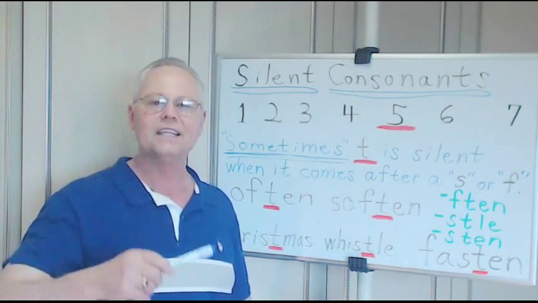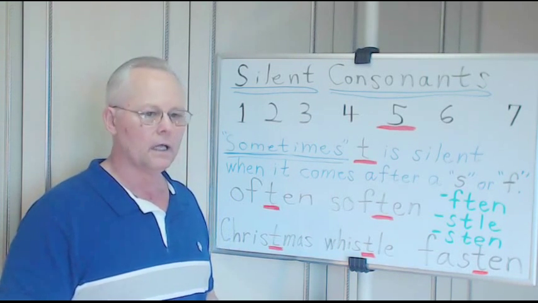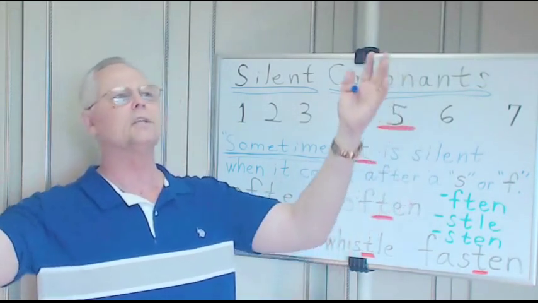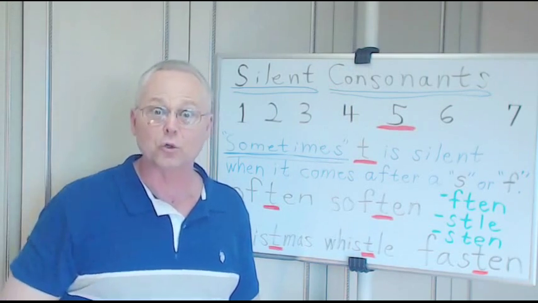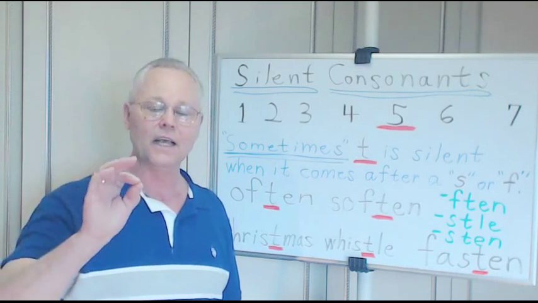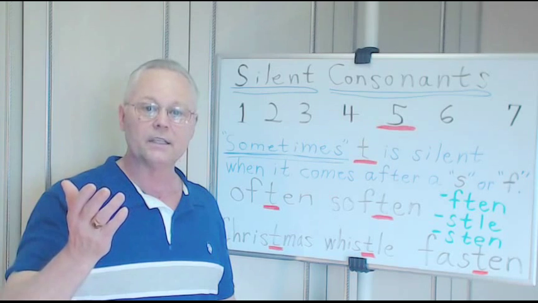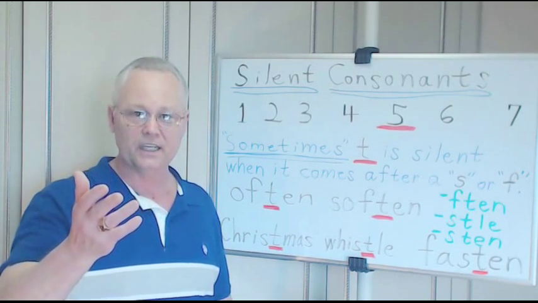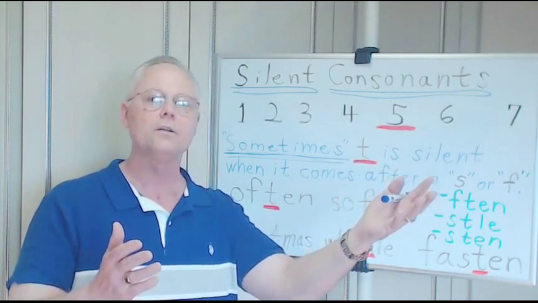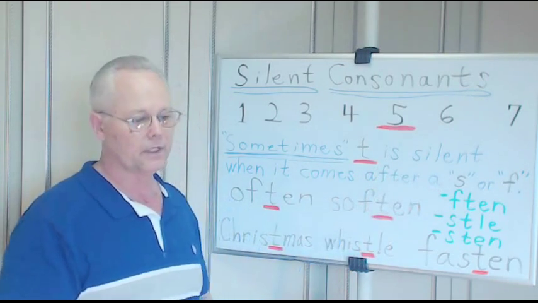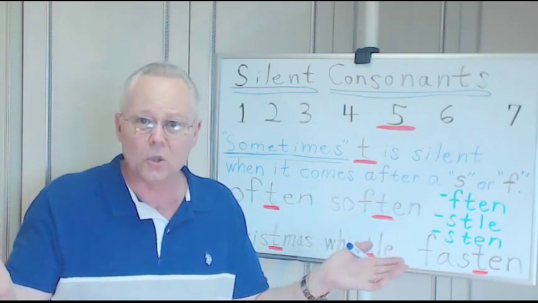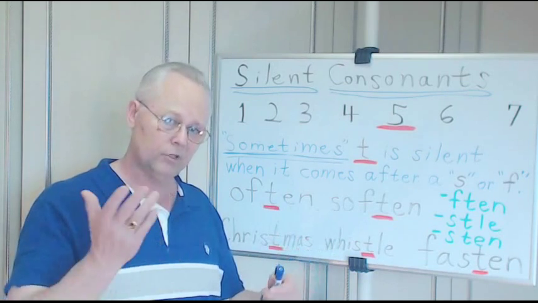How about the word mostly? Well, of all the foods in the world, I like fried chicken the most. M-O-S-T with a T sound. Now, if we say mostly, L-Y at the end, it still has that T sound, mostly. Justly, right? In other words, something happened that should have happened. It was the correct thing to happen. It justly happened. If we take off the L-Y, we have the word just, like he just didn't want to go with you. Just, justly. You have the T sound.